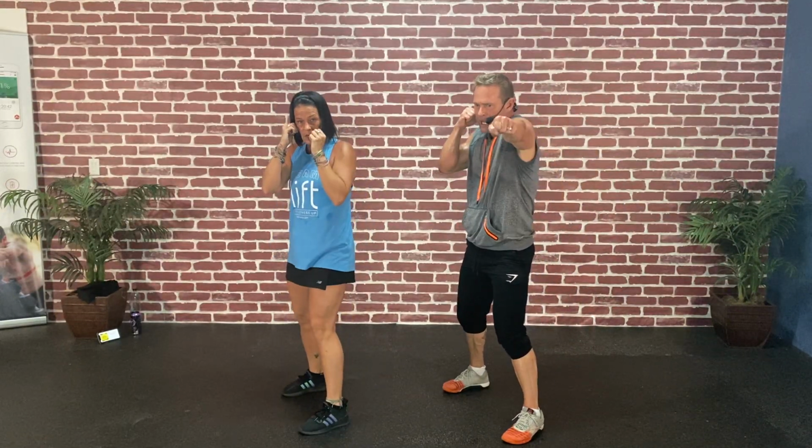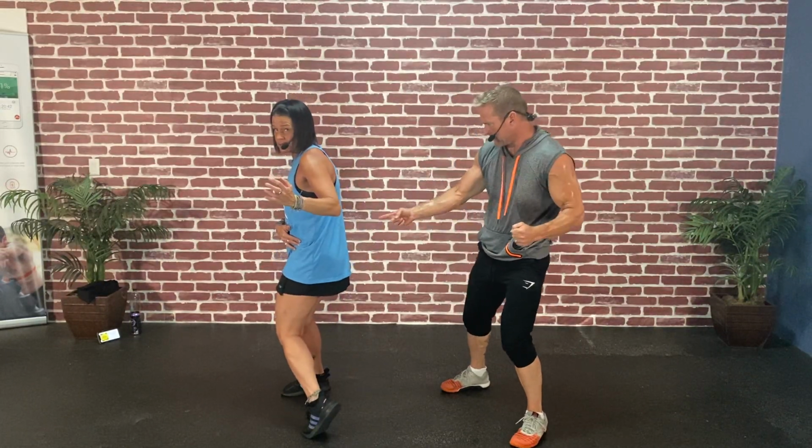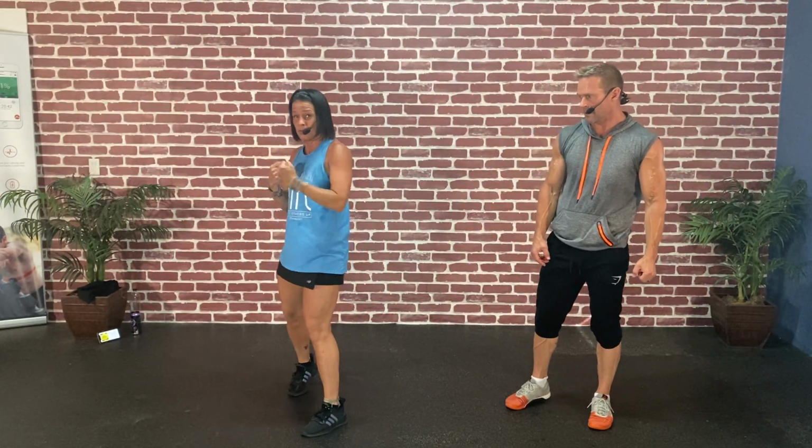Hook. Jab. And hook. So look at Paula's jab. Look at my hook. Her jab's here. Bring it back in. Hook, horizontal punch. Straight across, two knuckles. And the way you get it to move is not like this. It's with your hip. You use that body. It's like a close to the body punch, so you don't have this momentum.